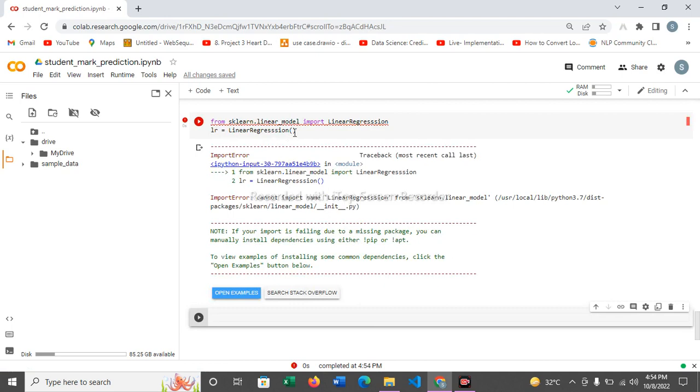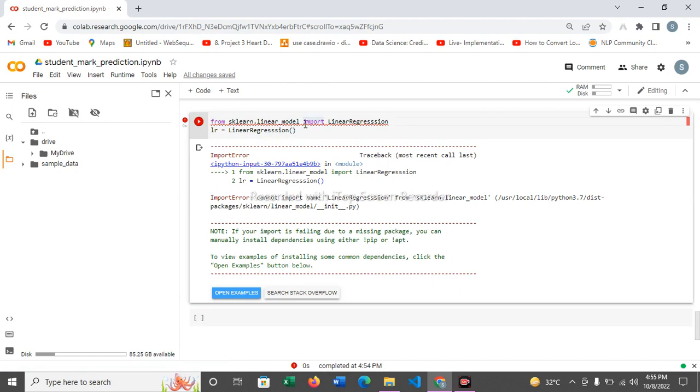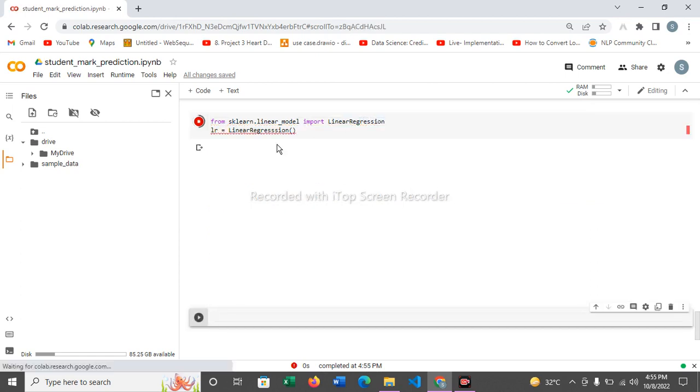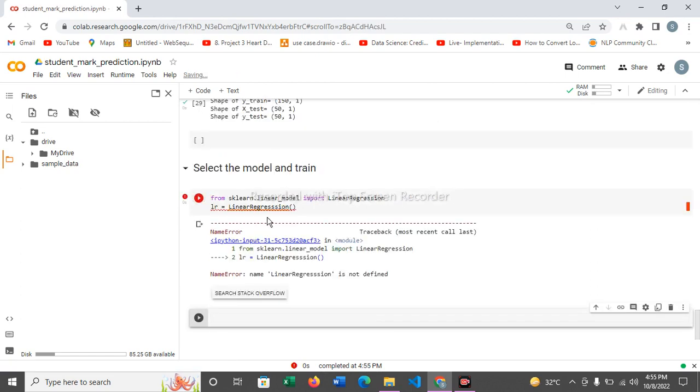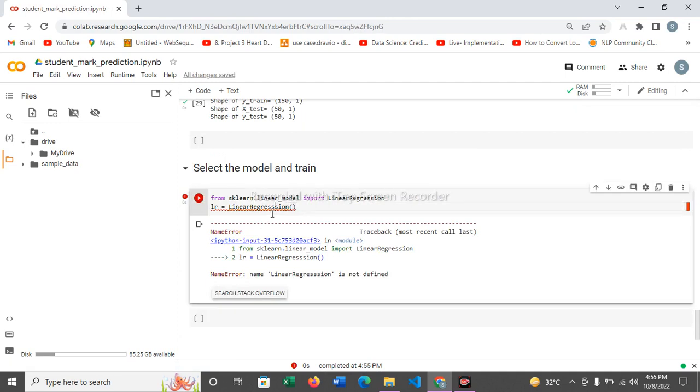Let me show you some. From sklearn.linear_model import LinearRegression. LinearRegression has a spelling missing, and also over here.